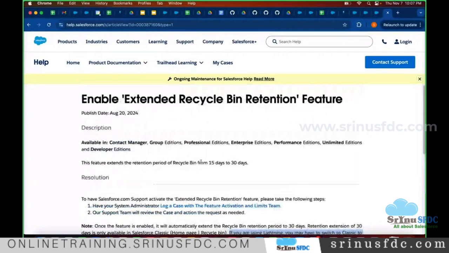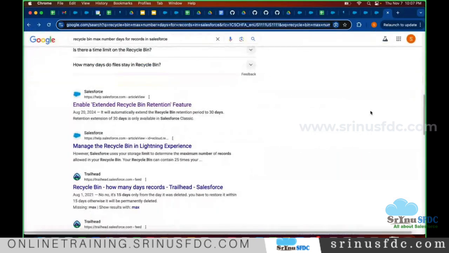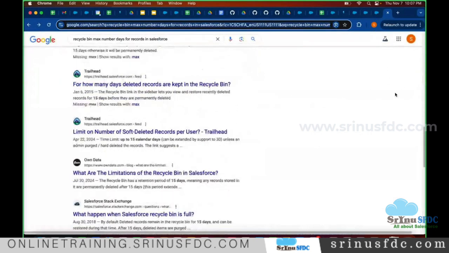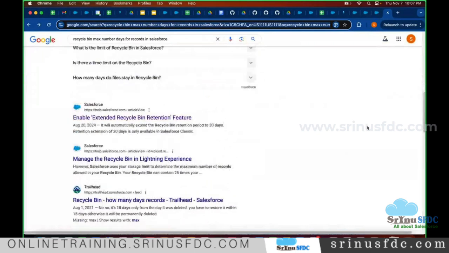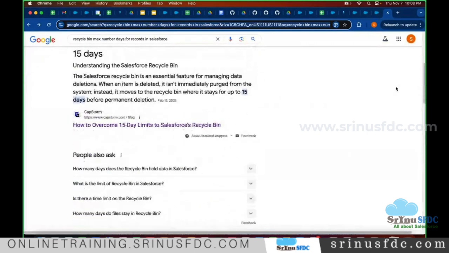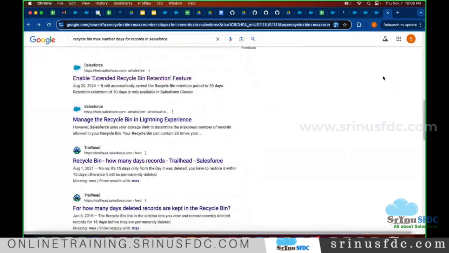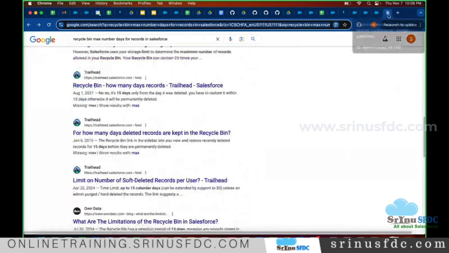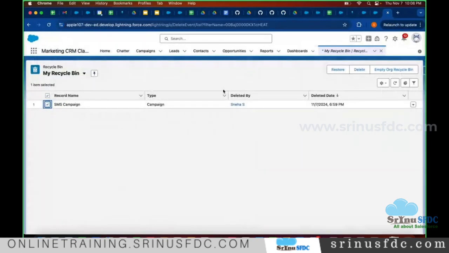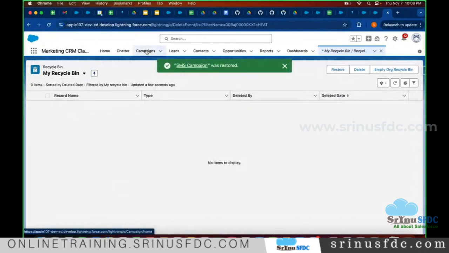So these links we can trust every time because this is official, even for new releases. When they release, they update this documentation. But the blogs, maybe old blogs, if that blog post is very old, that information might be outdated. Just understand. Anyway, come back here and from here you can also restore, right? When you restore the data, it will go back to this table.